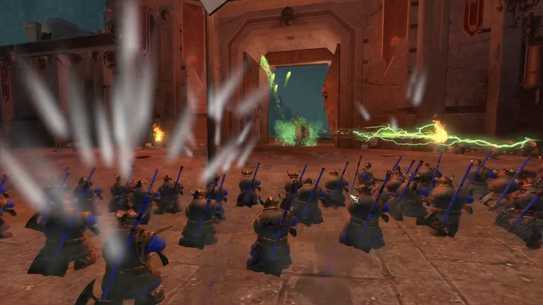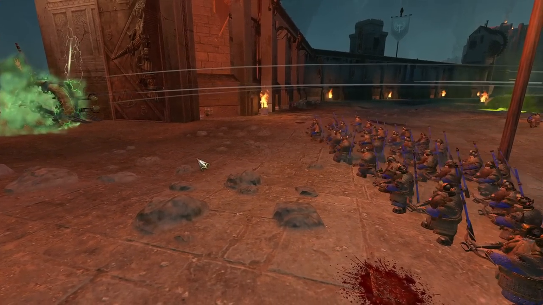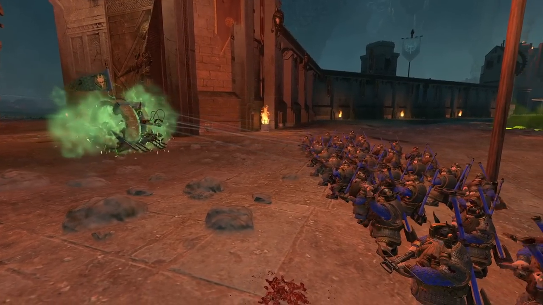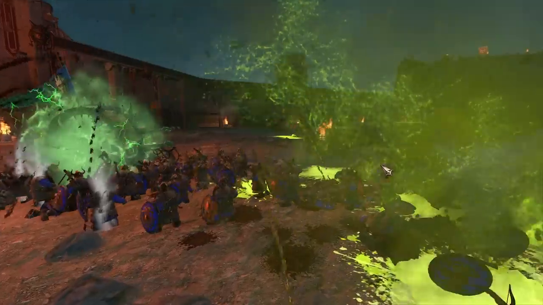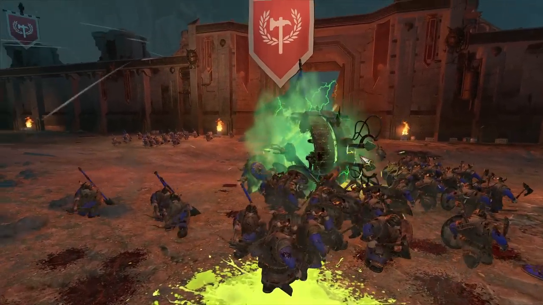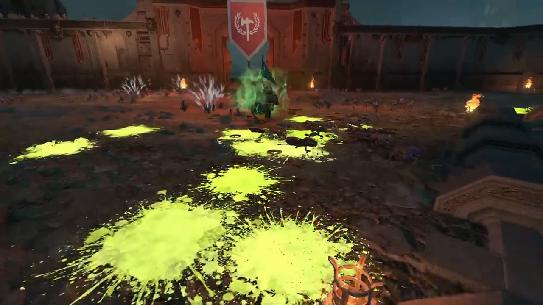Ooh, nice shot from the zaps. Alright, come on now. Move in. There you go, buddy. Don't let the enemy range attack you, and here we are. And driving through one unit and going into the other one so that the other one is distracted and will take continuous artillery hits.